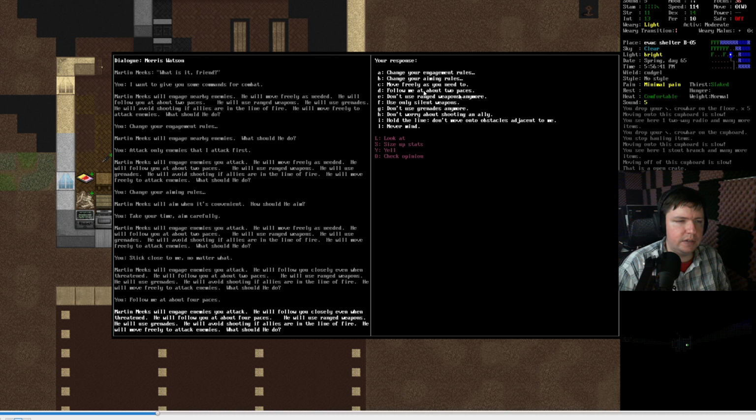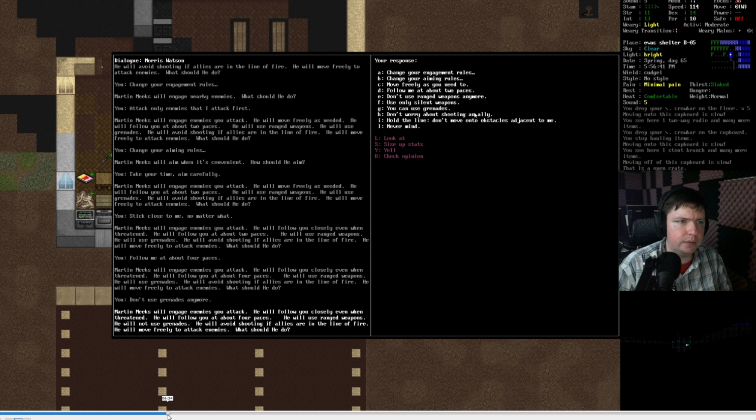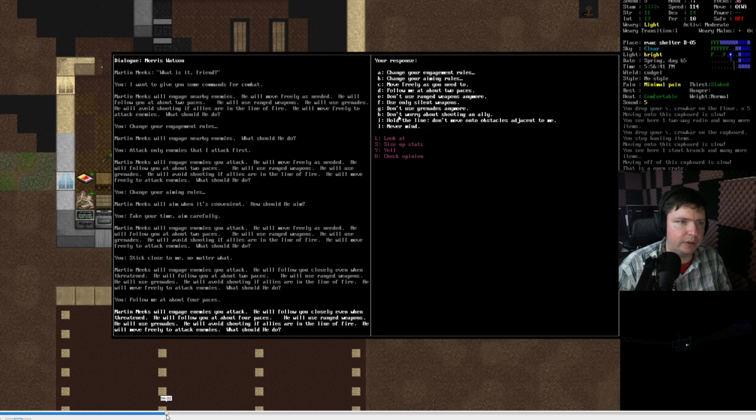This is the follow distance. The only options are 4 paces and 2 paces. I'm not really sure what we're going to use in the long run here. I think I set it to 4 at the start, and then I changed it to 2 later because I want him to stay a little bit closer. Don't use ranged weapons. He has a crossbow, so I want him to be able to use his ranged weapon.